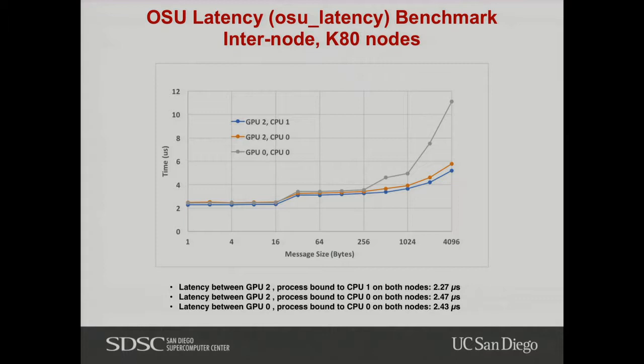Similar thing when you go on to the internode, there are lots of different combinations we can try. What I was doing was binding the MPI process using the CPU mapping to CPU 0 and then GPU 0. So that's the case where you're not on the HCA socket with both the CPU and the GPU. In this case, you have the CPU binding on the socket that's not on the HCA, but the GPU is on the HCA. And then in the last case, you have all of them on the same socket.